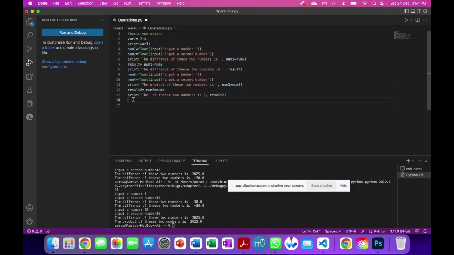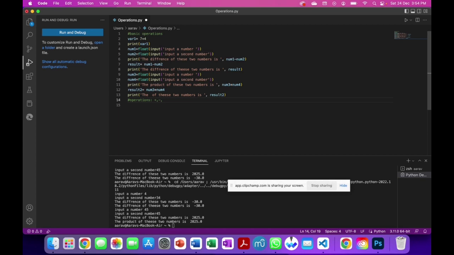Now, instead of just doing this for all of them, let me type you all the operations. Let's make a comment. Operations. Basic operations, I should say. There are many more operations you can use.